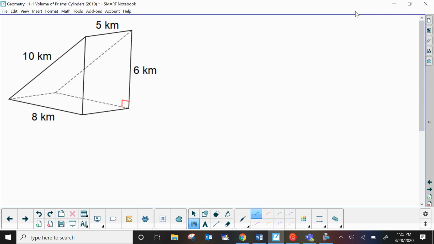Okay, here we go. Let's work out some problems of finding the volume of prisms and cylinders. Remember, in our last video we talked about the volume formula, which is capital BH. I always refer to it as capital BH because the capital B represents the area of the base. Because a prism or a cylinder can have different shapes as its base, the area of the base will change based on that prism or cylinder.